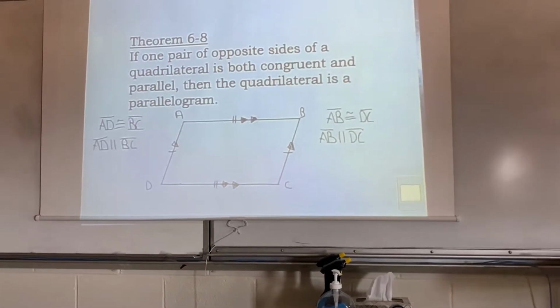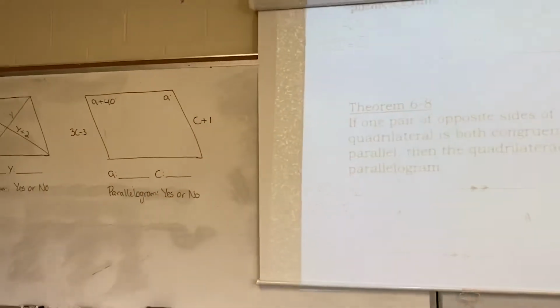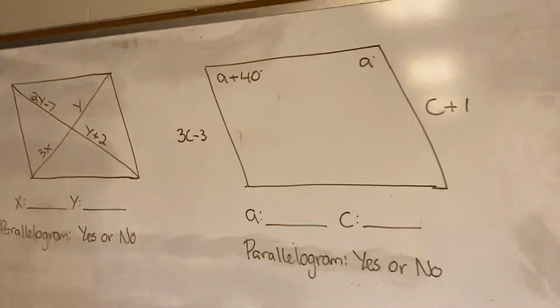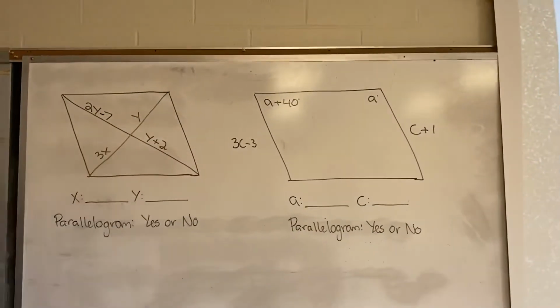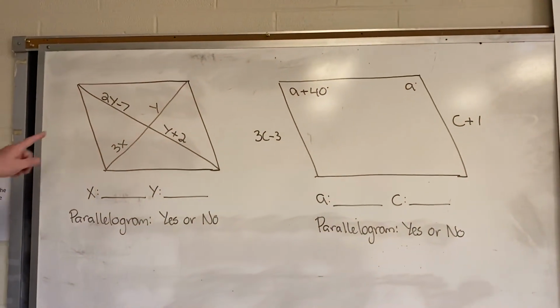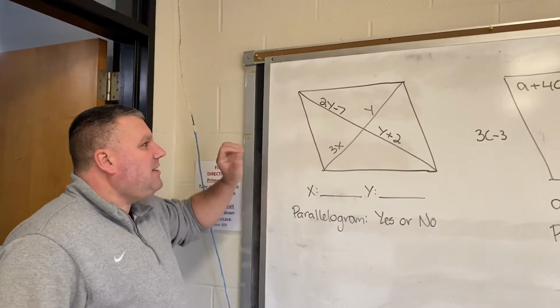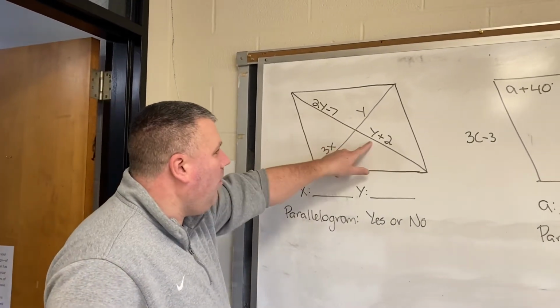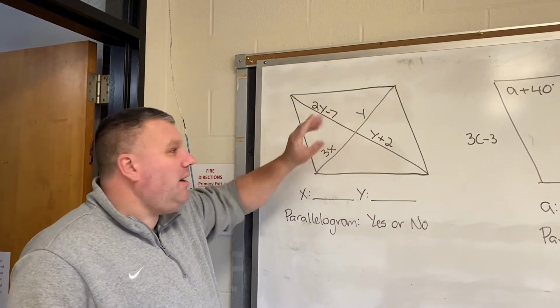Okay? Now, we're going to move over here. I'm going to put the lights on. And we're going to move over here to the problem to the left. Okay, the question is, is this a parallelogram? We learned that the diagonals bisect each other. Now, let's take a look at this. We have a y here and a y here. We have an x and we have a y. Try not to stress out over this.